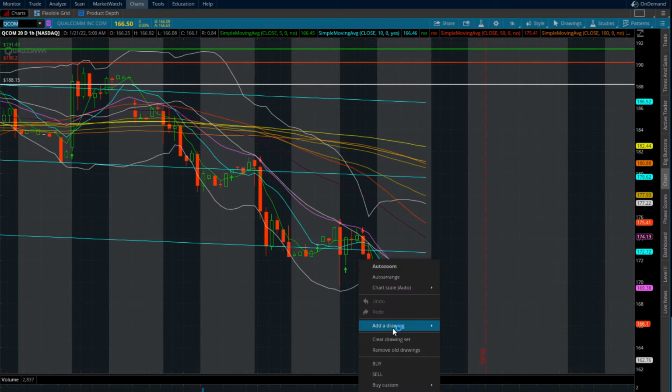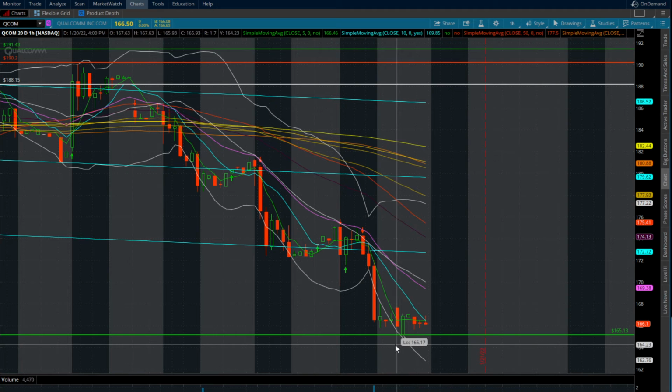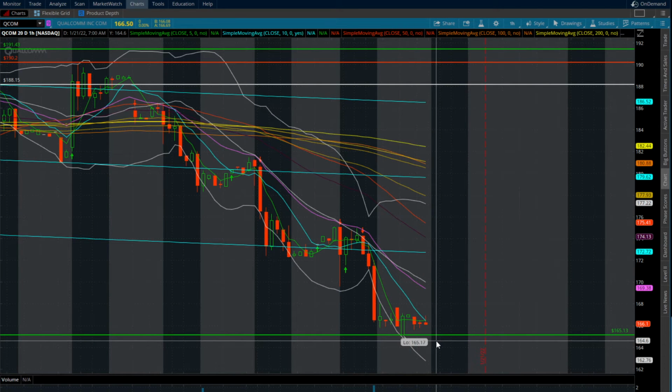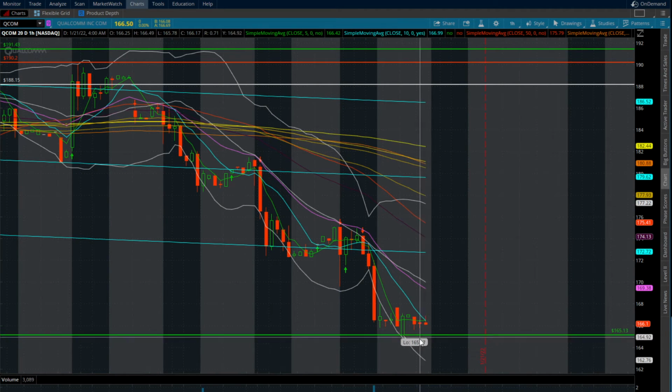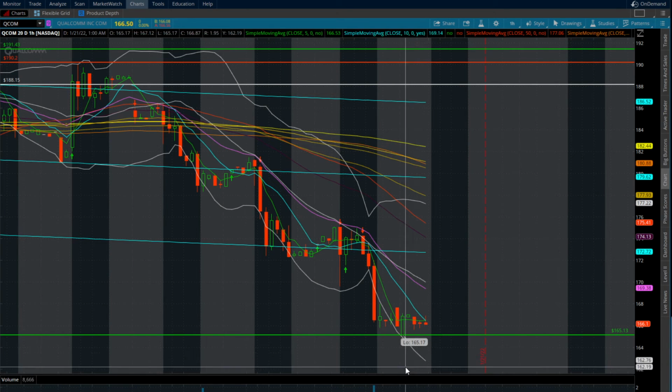165.17 level is going to be the short level to the downside. So what we're going to want to see here is Qualcomm get cracked below 165.17. And then we're going to want to see it put in a new low on that one particular 5-minute candle, 15-minute candle, 30-minute candle. And then we're going to want to see some sort of pullback, meaning we want to bounce back to this 165 area, and then we want to get rejected.